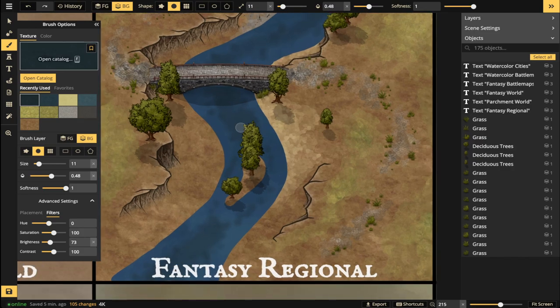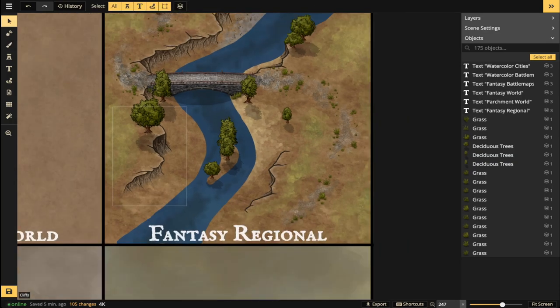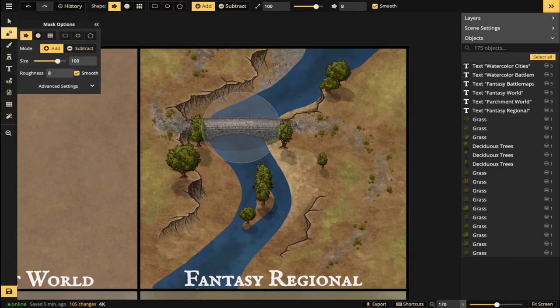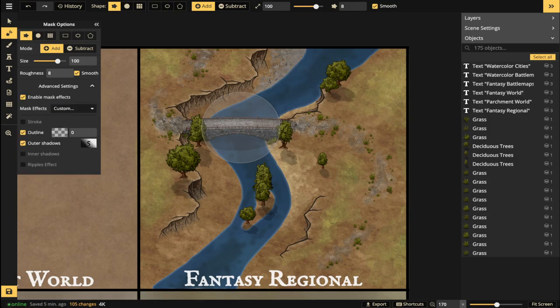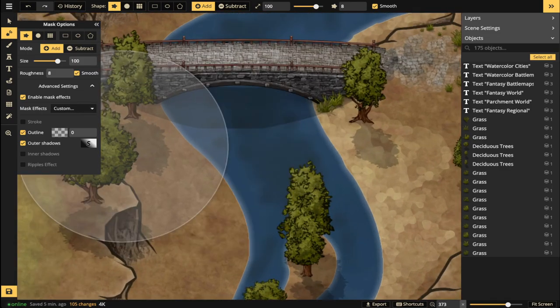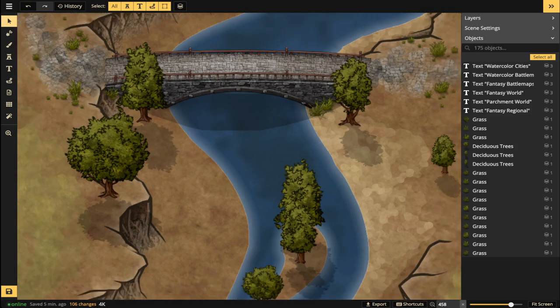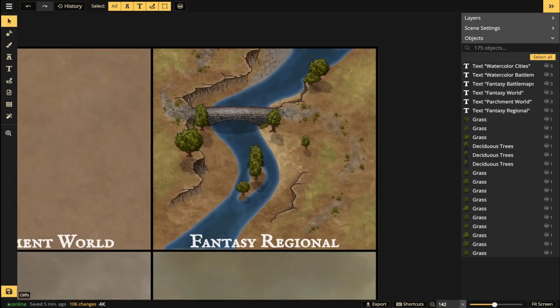The next step is shallower water. With that one, there are a couple of options. You can use mask effects to do all that if you want. So we can go in here like this, go to advanced settings. We're going to enable everything, but turn everything off first. Let that pop up. One moment, please. All right, so right here you have some outer shadows. You can increase the outer shadow a little bit to show that there's some shallower water there, if you wish. We'll let that build up. Let me step out real quick to make sure that looks right. Yep, I think that works just fine. Yeah, that looks pretty good.